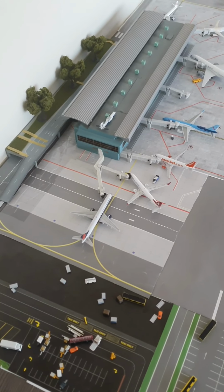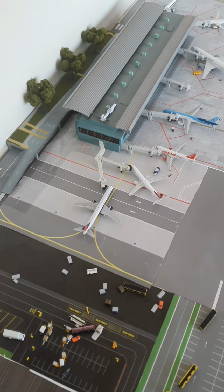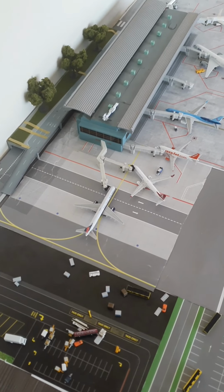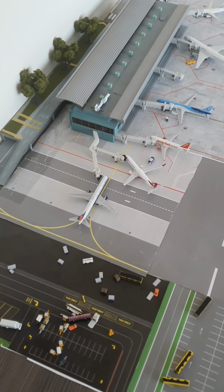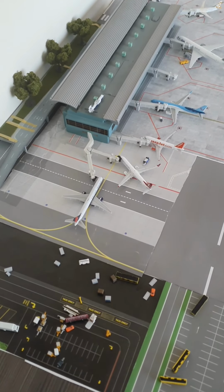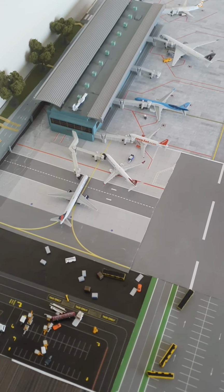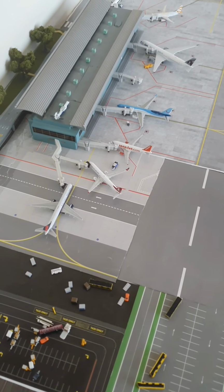Now this model airport update is going to be of London Gatwick. Some of these routes are new routes for London Gatwick, I think. I don't know if they've yet started, and some of the equipment you may notice, like the Virgin Atlantic A340s, the Qatar A350, some of these aircraft we have seen at Gatwick in the past, but whether or not, again, we see them in the future, that's something else.